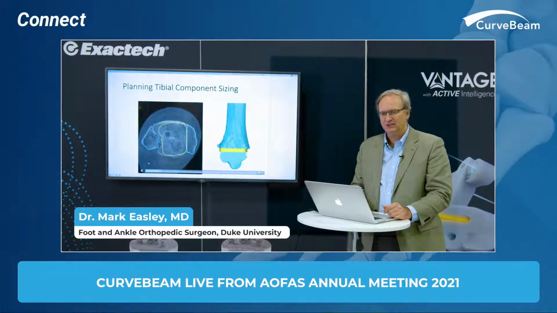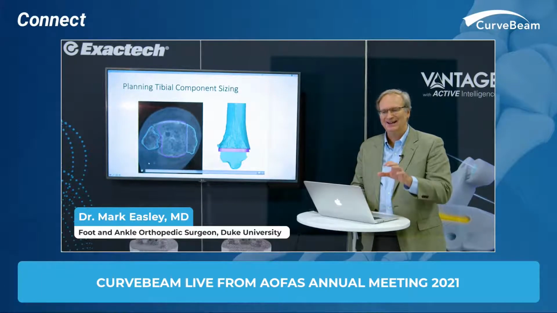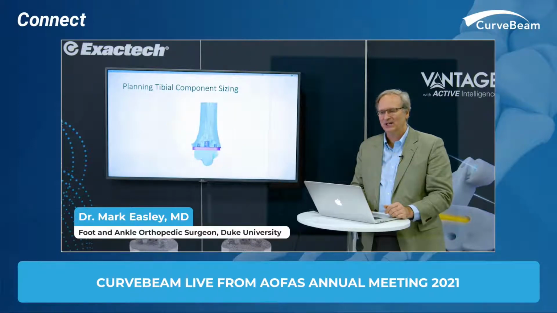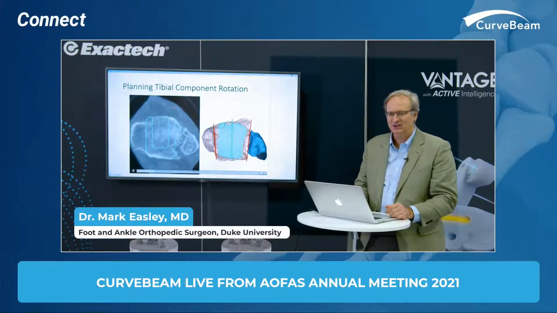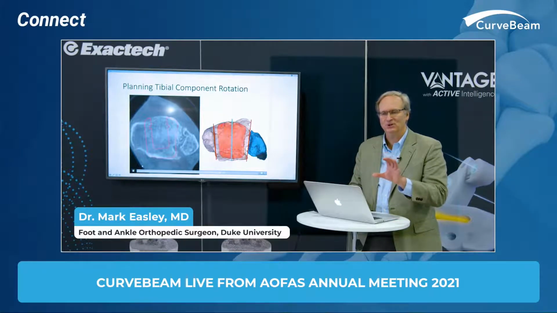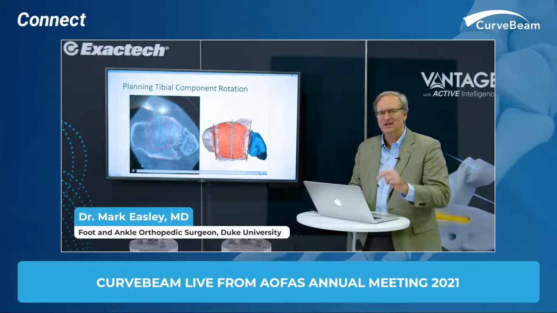with the 3D system. So you can see here I can make the sizing, I get the sizing exactly right, and I can get the sizing pretty well, but it's the rotation. So I can rotate this and put it exactly where I want it to be to get the best possible coverage. And you can see here, this is the rotation I'm talking about. So if you look at it carefully, I wanted to have a little more internal rotation, easy to do, and that's how the cut's going to be made.